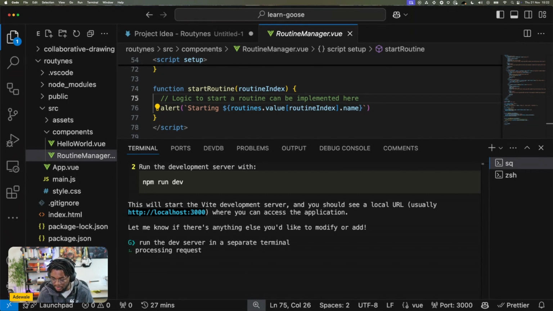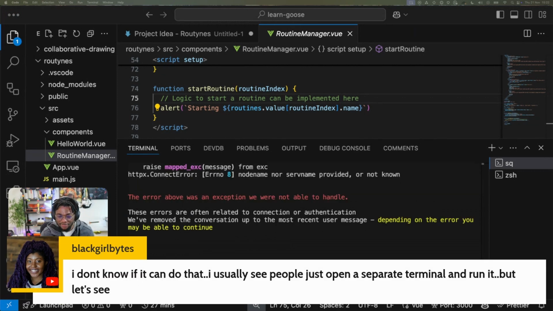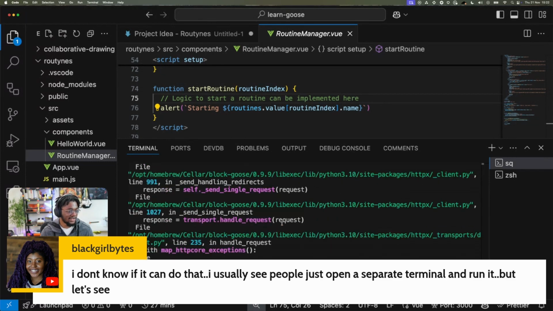Is my terminal open? Okay, I wonder what it's going to do about that. Maybe I'm pushing it too far. I don't know if you can do that. I usually see people just, exactly, that's what I thought. That sounds like we're pushing it too far.